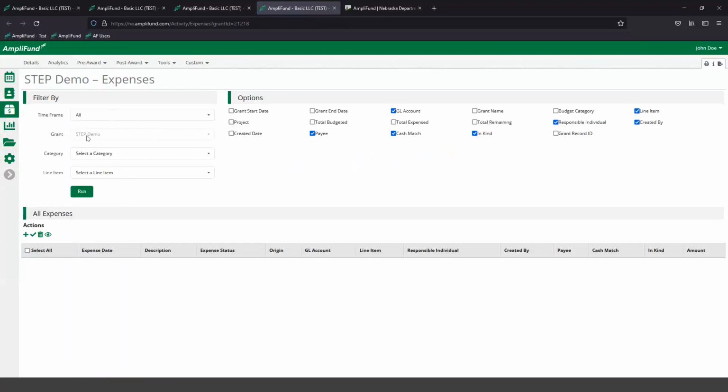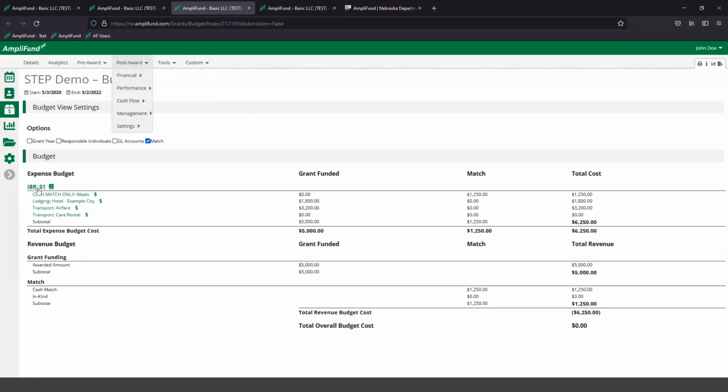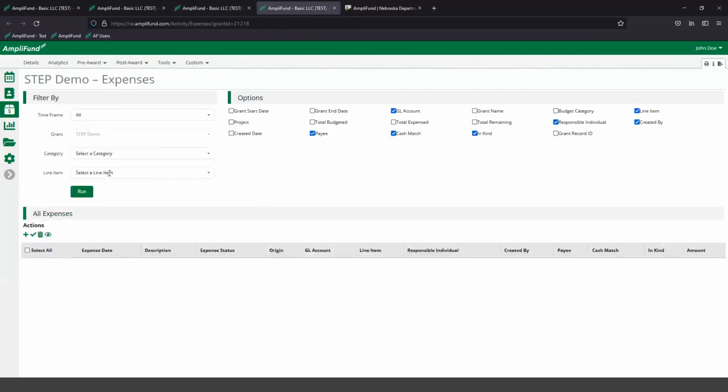It's going to be defaulted to your grant. You can either search by category, which is your IBR. So your category is right here, or you can search by line item. If you click Run, it will show your previous expenses if you have already done an IBR.